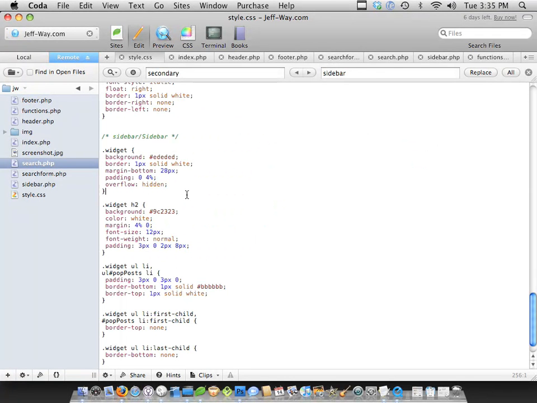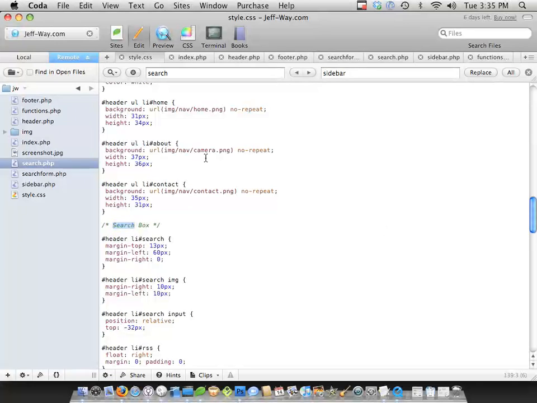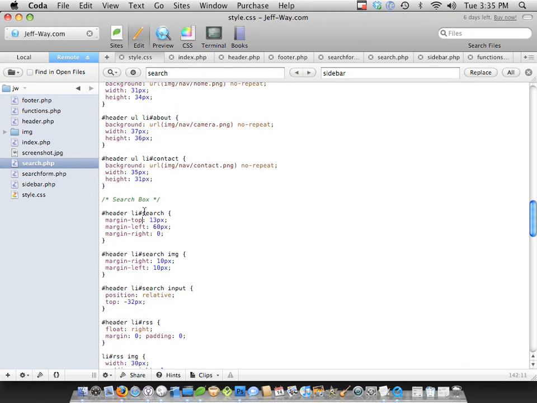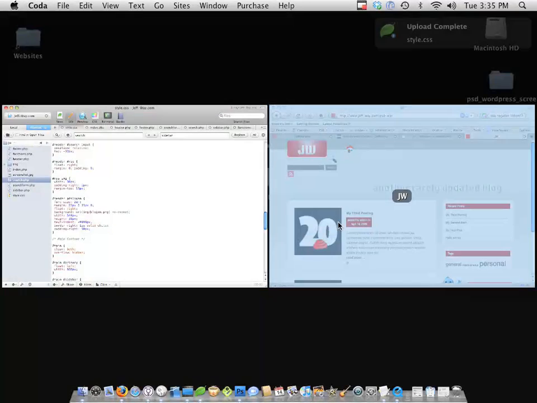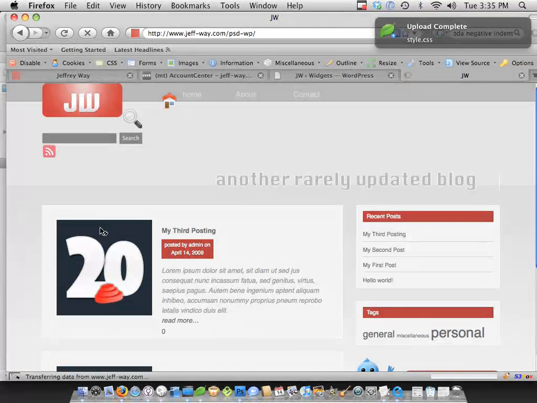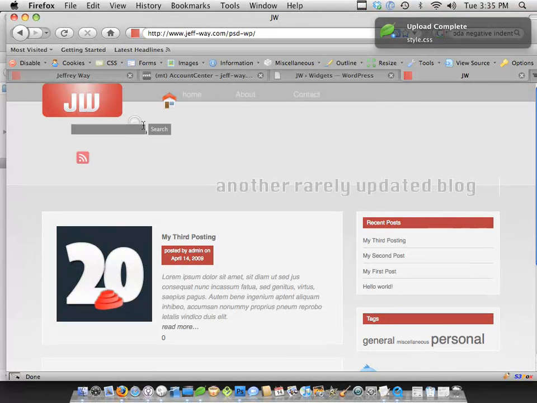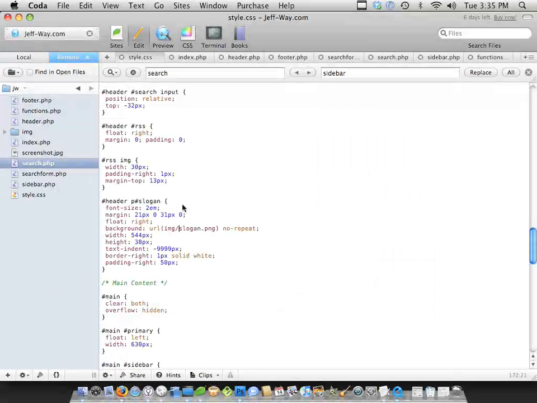So let's open up Style. And let's find search right here. So we know it's not a list item anymore, so we can get rid of that. And let's get rid of that. And we know there's not one right here. See if there's any more. Let's save that and see what changes that immediately does for us. Okay, not too much, but that's okay.